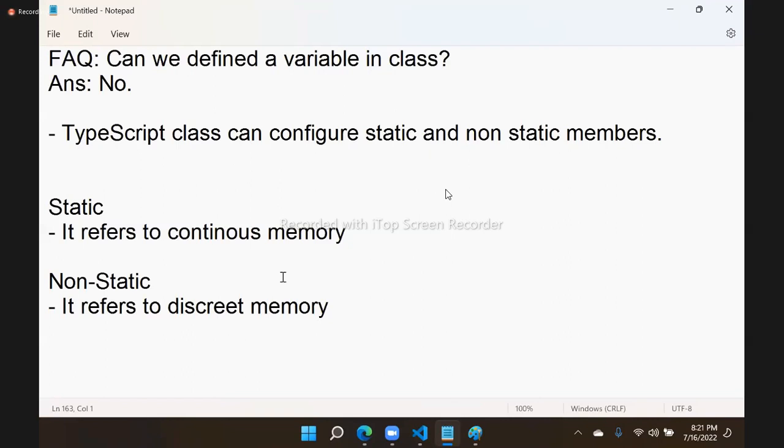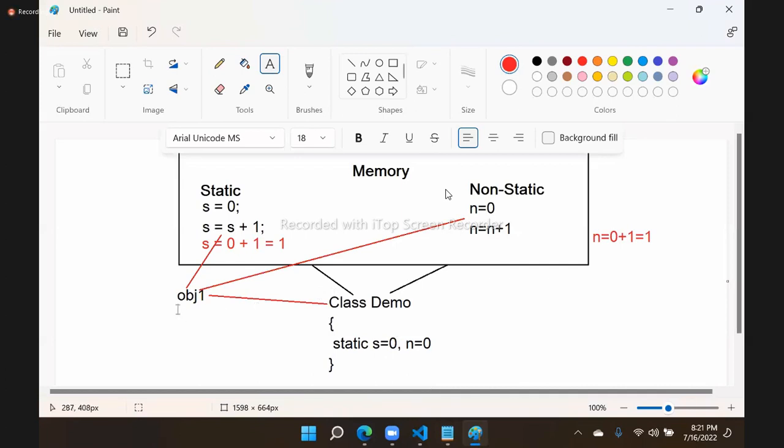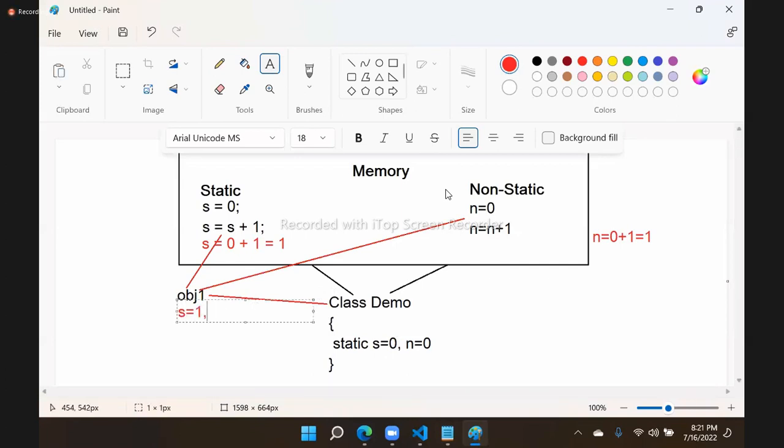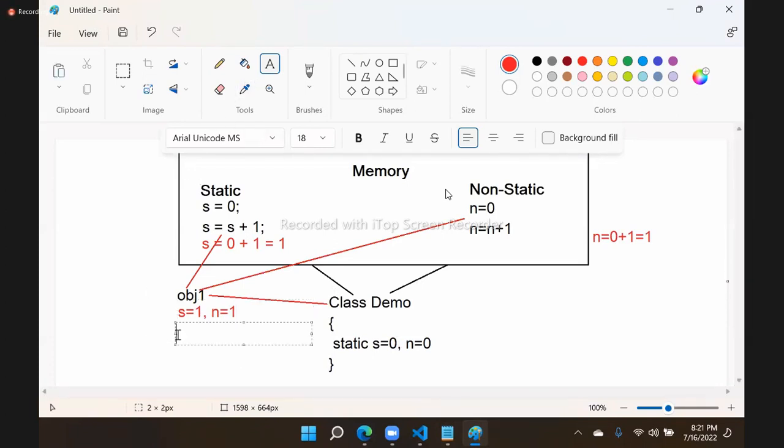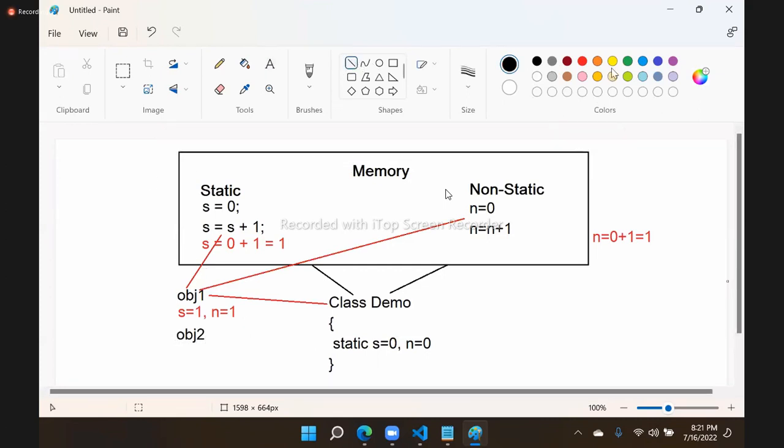For object 1, S equals 1 and N is also 1. Now you create another object for the same class, obj2. This will use the static memory and non-static memory.